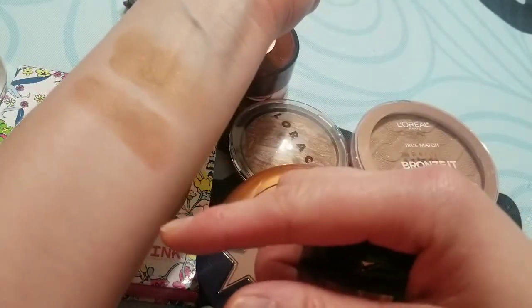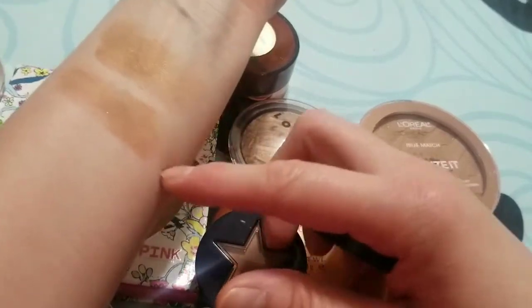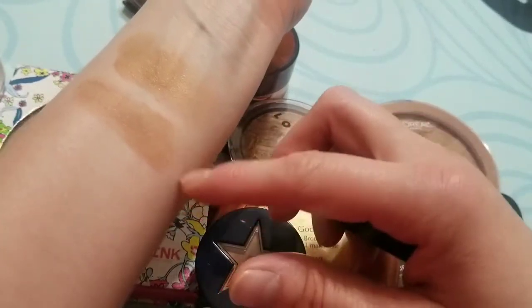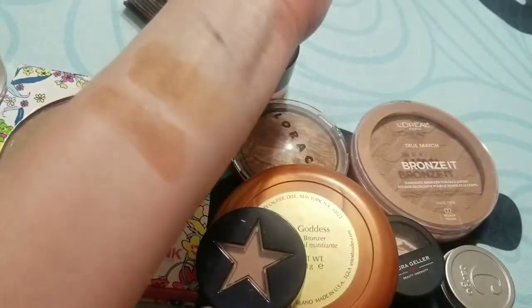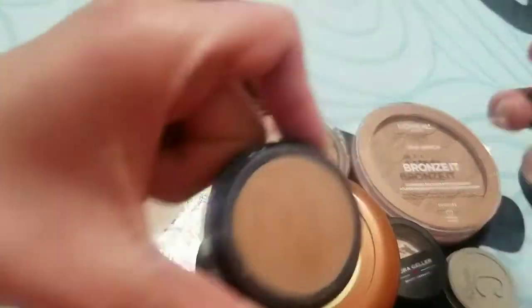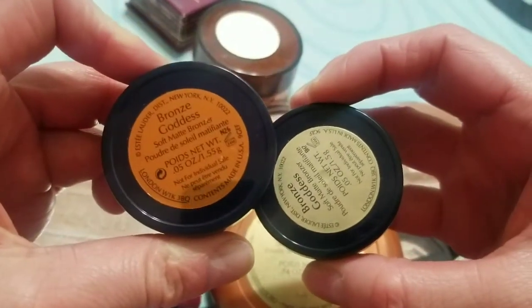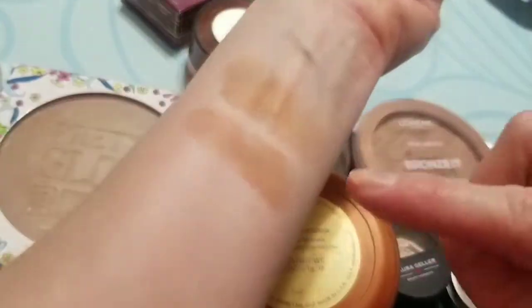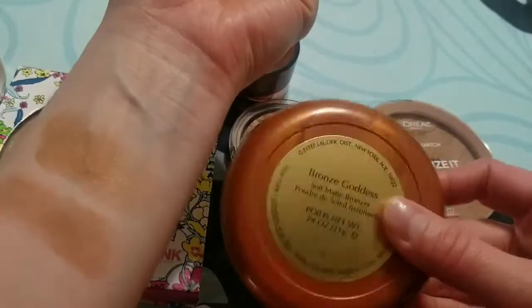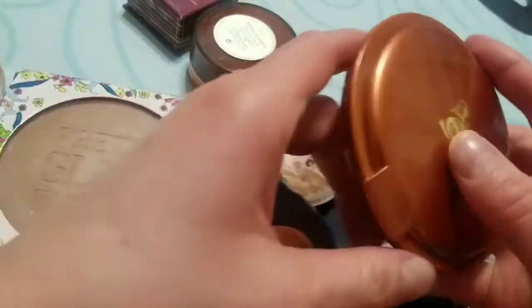I used a makeup remover wipe to take off the other swatches. And at least this one looks closer to my skin tone than the other one. So I'm gonna declutter this one and keep this. As I have two of them, I'm only gonna keep one. That's the one I'm keeping, the Soft Matte, and that's this color. And in here I have the same one, but in a full size.